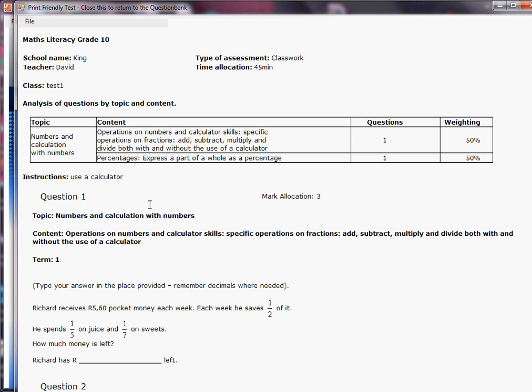What we've done here is we've created an on-screen or a PDF document test, whatever the case may be. I'm going to go and take you through the different types of tests that you can create again quickly, so that you understand exactly how you create them.